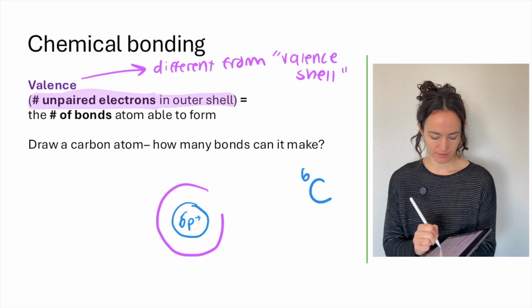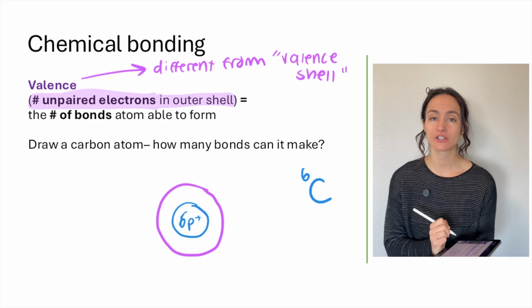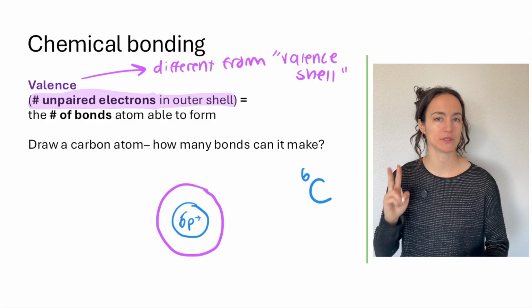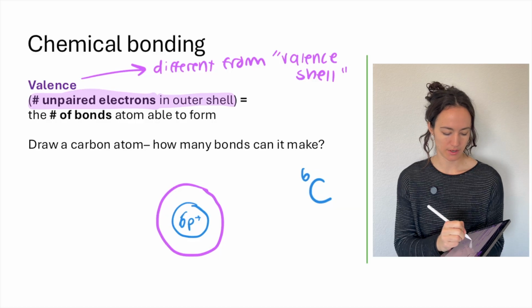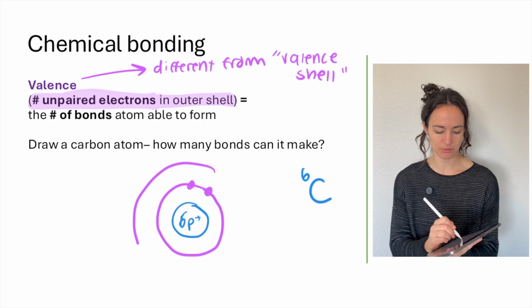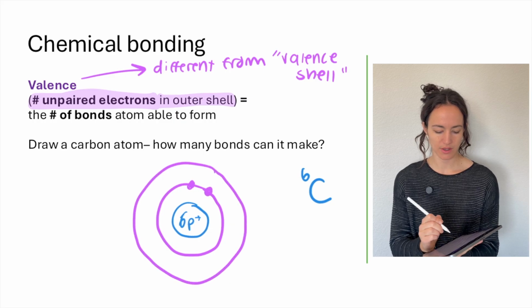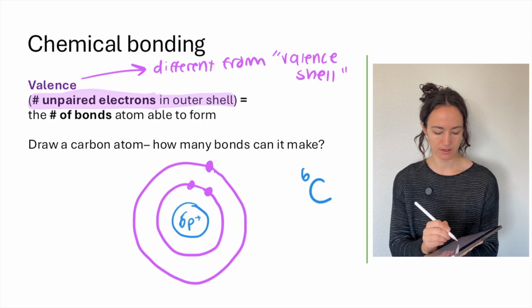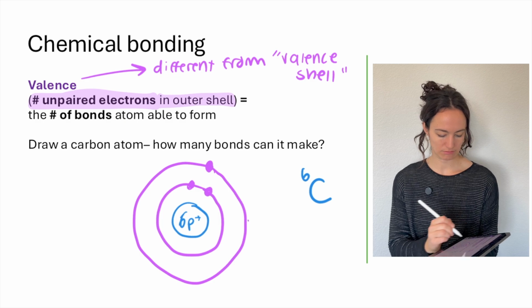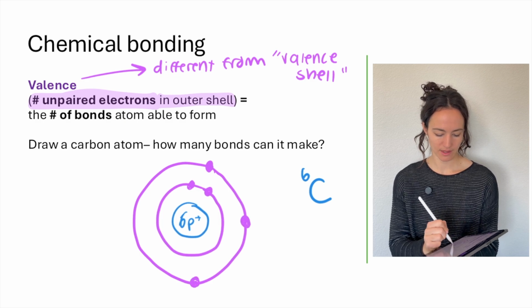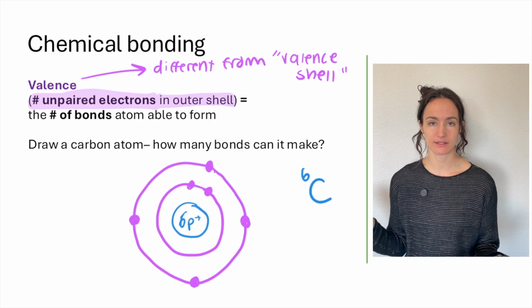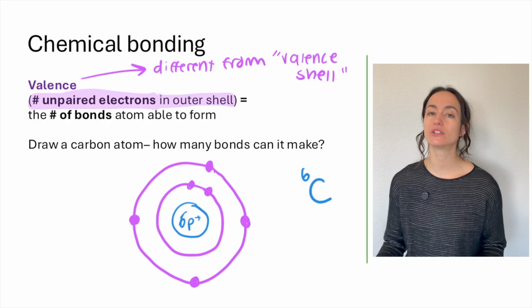And then in the first electron shell, I can only hold 2 electrons. So I go 1, 2, but I haven't gotten to 6 electrons yet, so we're moving out to our second shell. So 1, 2, 3, 4, 5, 6, and now I stop because I've reached 6 electrons, and this is a neutral atom.